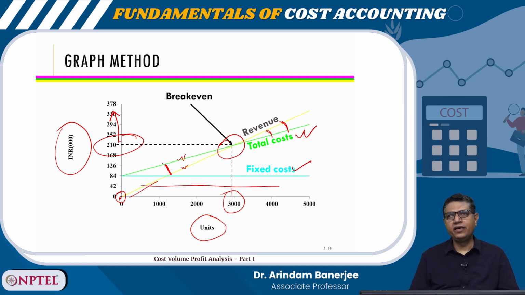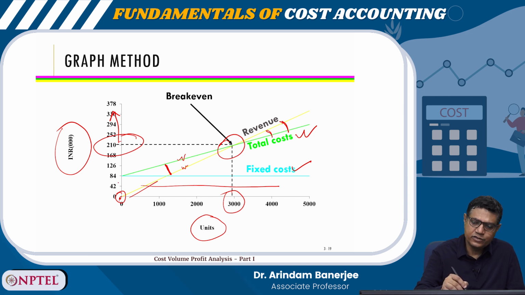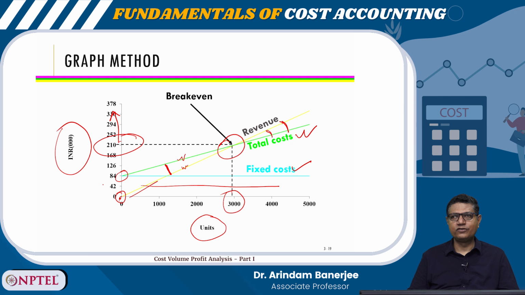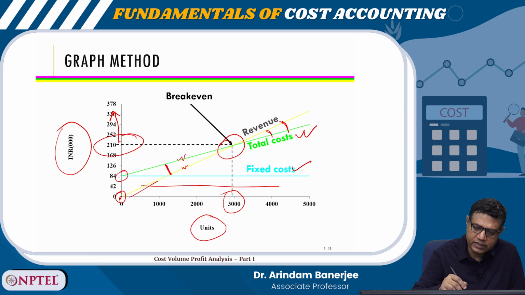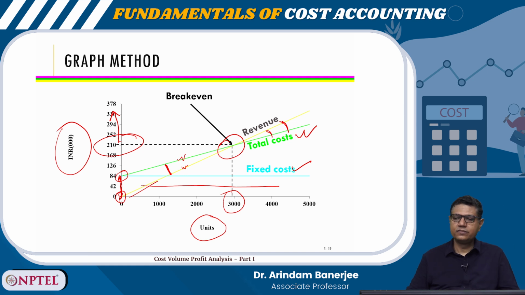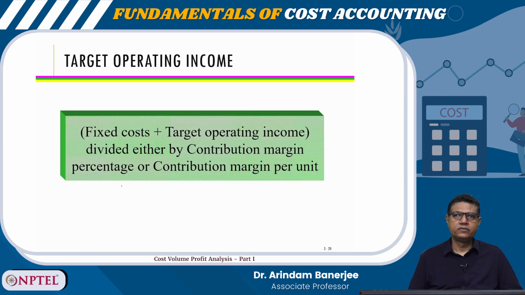If its production and sales become 0, still the company has to incur 84,000, which is the fixed cost. Even if it does not produce anything, for the shorter run for example, it has to pay 84,000 as fixed cost. So, the loss in case of 0 production is 84,000. Fine. So, this is how the cost behaves, and we can solve the break even point in equation form and also in the graphical method.